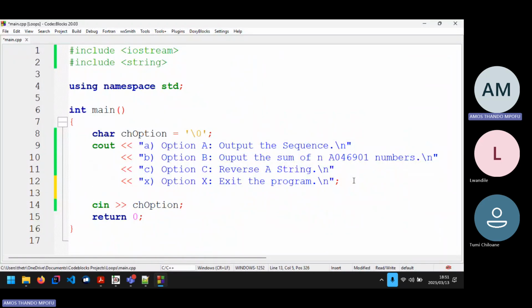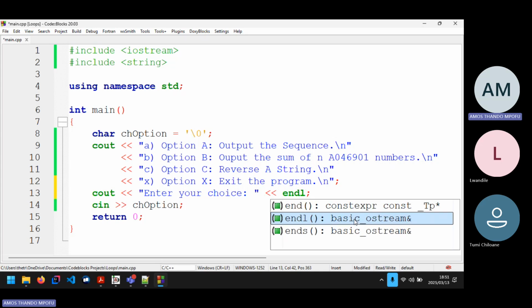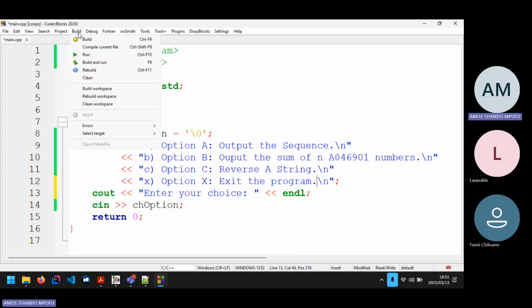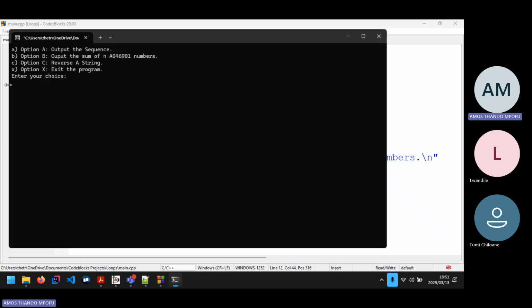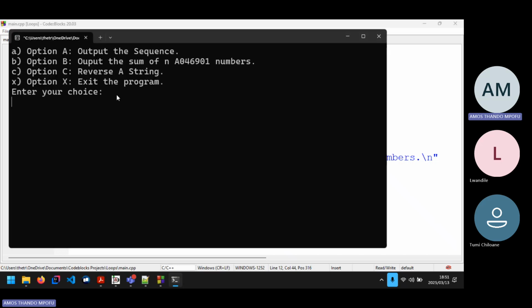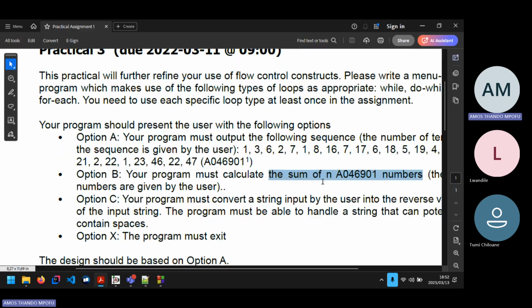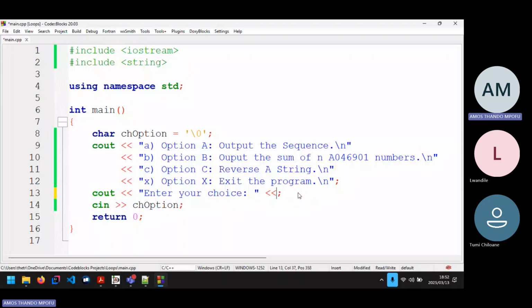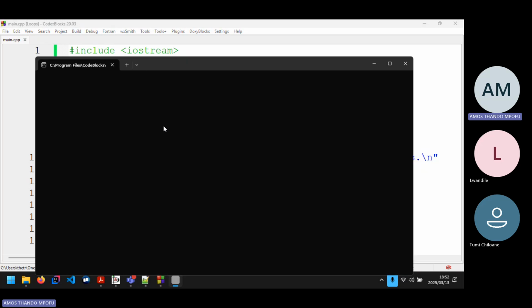So I'm going to come here and say cout, and then I'm going to say enter your choice like this, right? And then I don't move. Remember, if you do this or you put endl here, we still have the same problem because it's going to move to the next line. Let me show you. You see, it moved to the next line. It's here. I want it here. I want the user to type there. So I'm going to remove that endl, or that end line, and leave it like this. So the user enters the answer on the same line as that string.